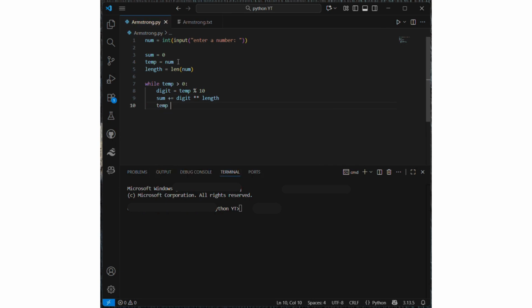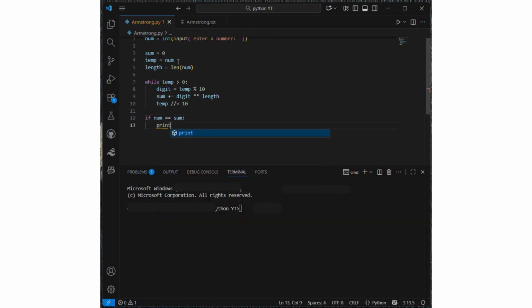Similarly, temp floor division equals 10. Now compare it with the sum.